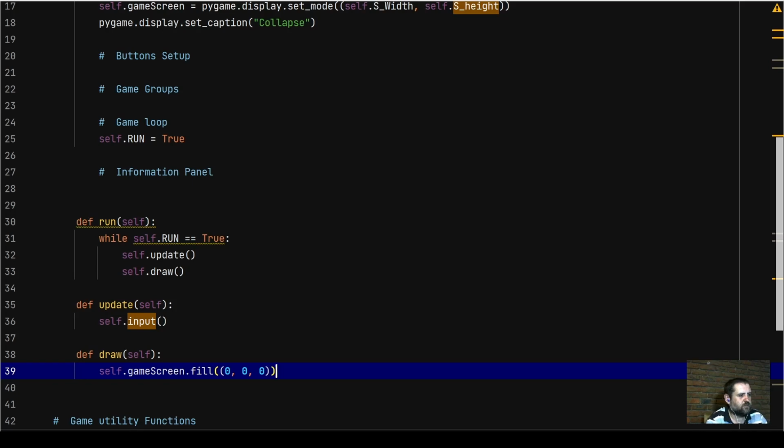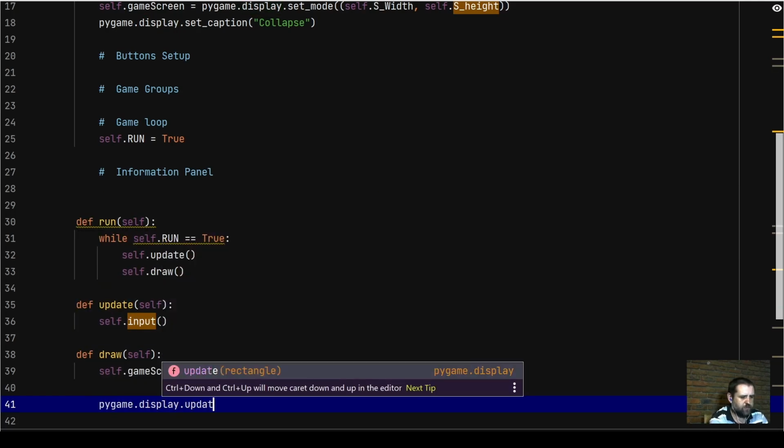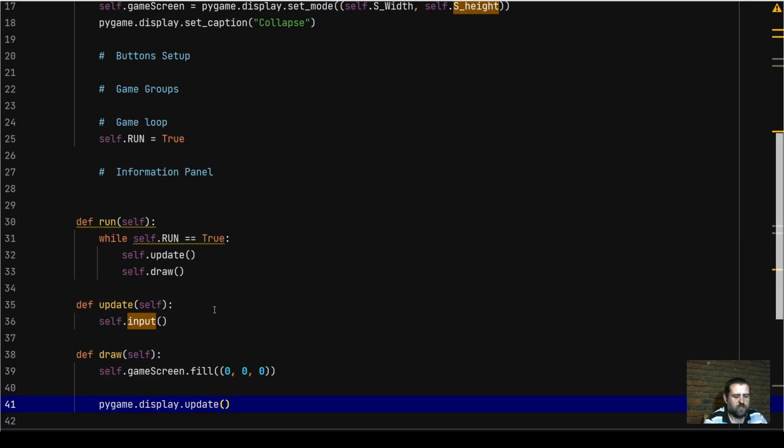And with the draw method after that, we still want to run the regular Pygame.display.update.